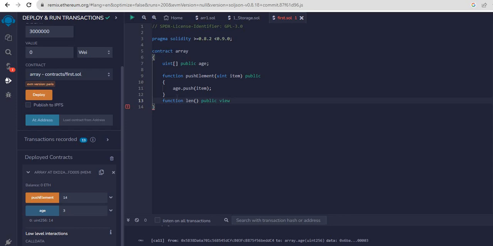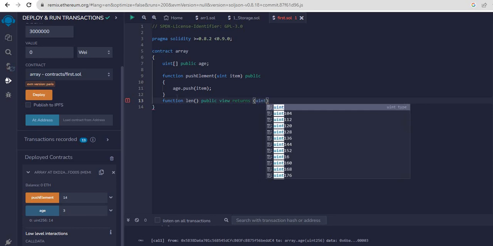As we know, we use view because we are just going to read the state variable. Then we specify the return data type, uint.